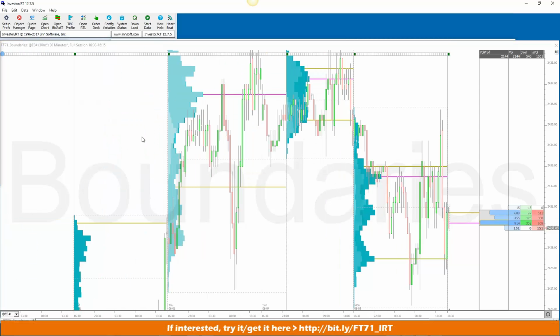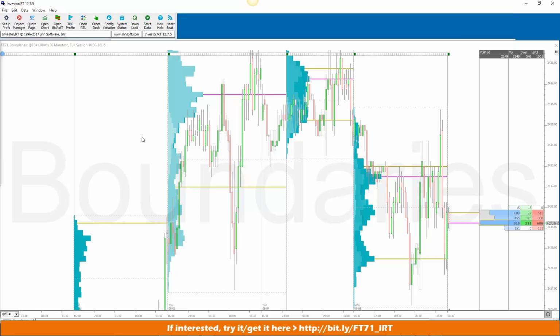Now, the motivation behind both the boundaries indicator and the color indicator is to provide the profile indicator with some TPO profile functionality that's really never been available to the profile indicator. The standalone TPO charts have some functionality, such as merging and splitting, which I just showed you the boundaries indicator can do, and it also has the TPOs, or the letters. Those two things have been missing from the profile indicator, but now they're available through these two RTX indicators. So it's kind of an effort. There are a lot of limitations with the standalone TPO profile charts.